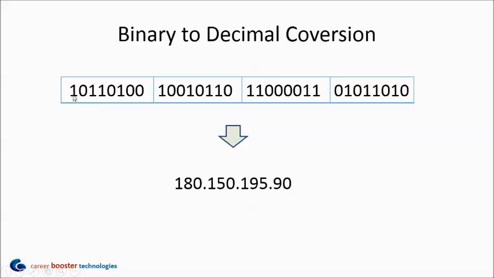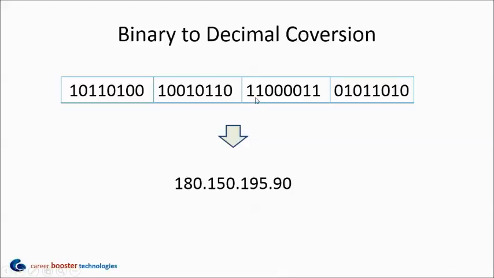For example, if I take this number, this is 128, I don't take 64, then I take 32 and 16. So 128 plus 32 is 160, 16 is 176, and then I have a 4, so 180. I'm just adding the weights, as you saw in the previous slide. Similarly, this one, this is 128, this is 16, which is 144. Then I have a 4, which is 148, and 2, 150. So that's the 150 here.